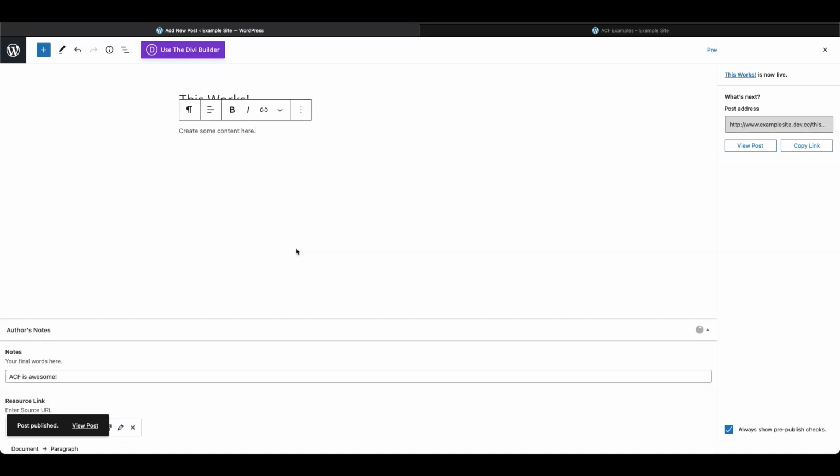So join me in my next video when I use advanced custom fields, the repeater field. The repeater field is going to allow you to repeat a field. For instance, in here I could only select and create one link, but what if I had 3 resources to use? Maybe I want to do that. So join me in the next video with advanced custom fields and the repeater field.